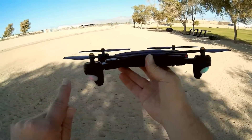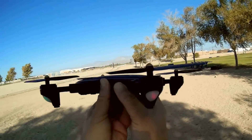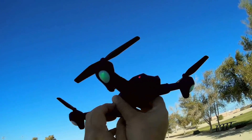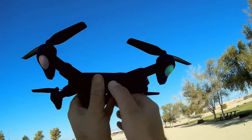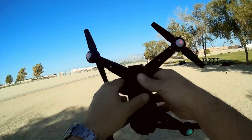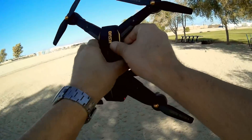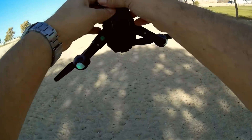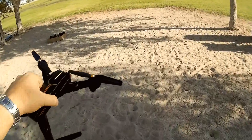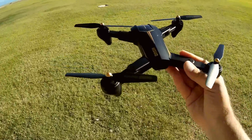You can see green blinking and red blinking. At this point, do about three to four clockwise turns until the red blinking lights become solid and the green blinking lights are flashing. Then put the nose of the drone downward and turn it until the green blinking lights also become solid. And now they're solid — compass calibration is done. This is important to do for most GPS drones before every flight.